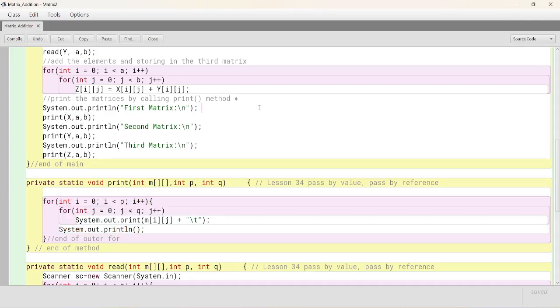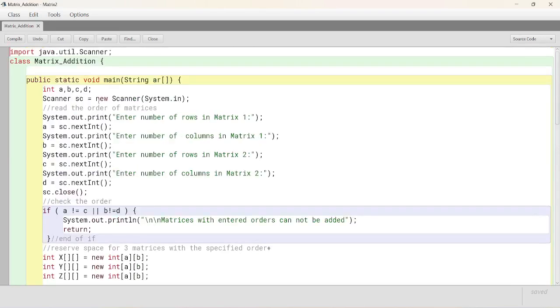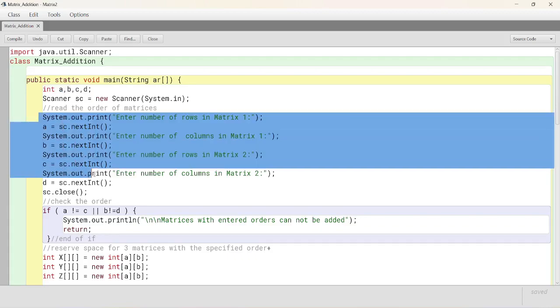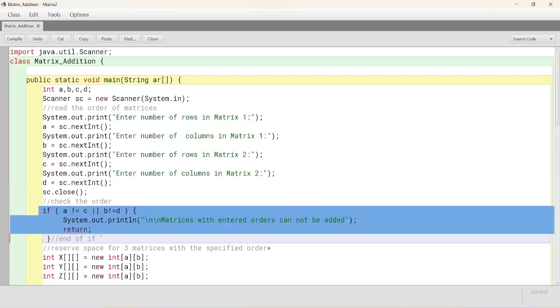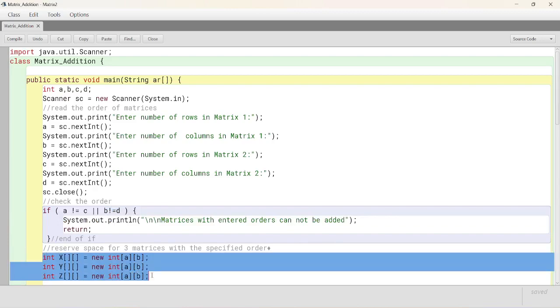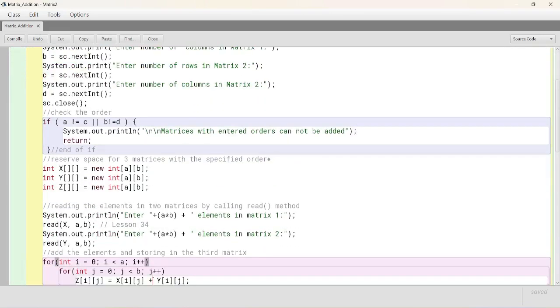Now, if you see, the entire program is like this. First, we have taken A, B, C, D, that is row and column for both the matrices. Read all the A, B, C, D. After that, check the order if they are same or not. If they are same, then declare 3 matrices.